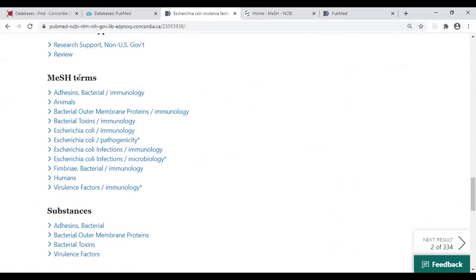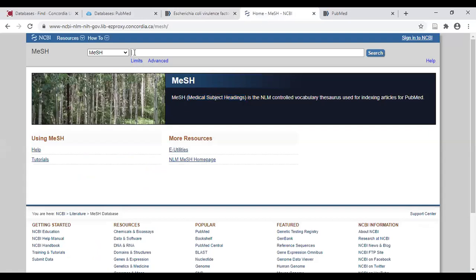So these are controlled vocabulary terms, which means that they are a set of words that will be used to describe a concept, even though that concept may go by other names or phrases. So as an example, we'll go back to that MeSH database. And let's find out what MeSH term is used to tag articles that deal with high blood pressure.